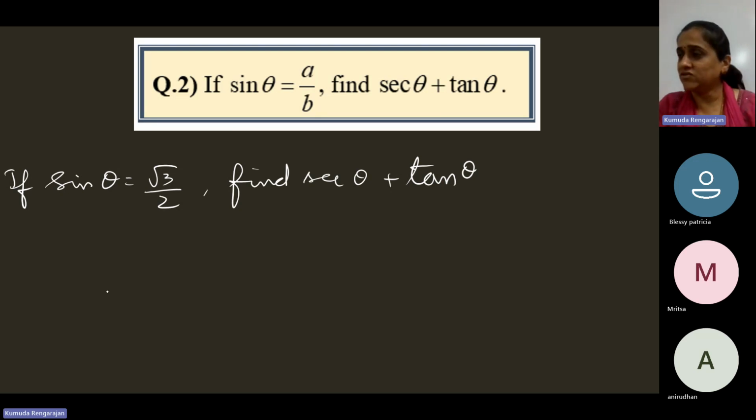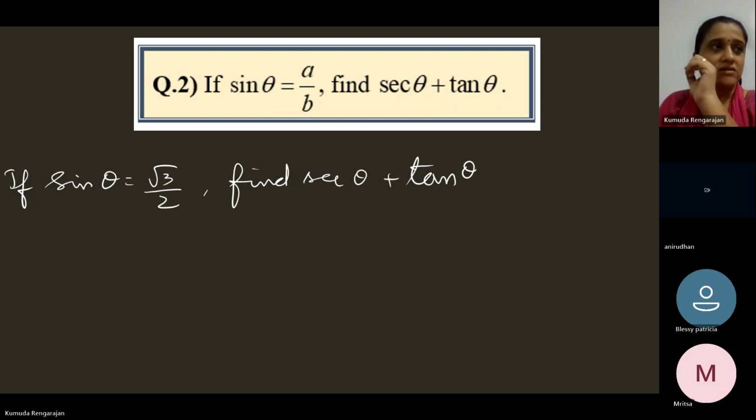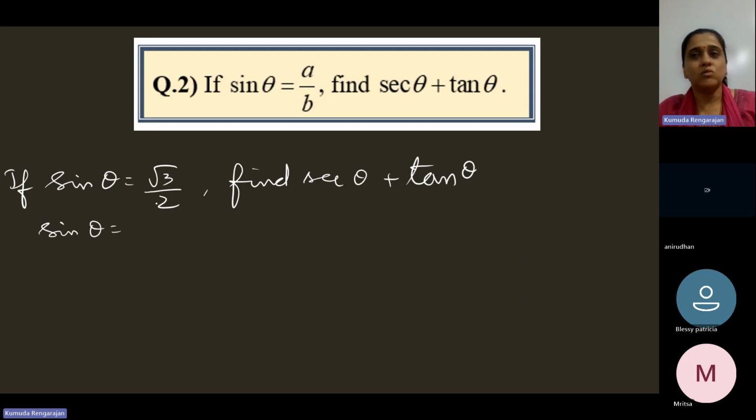So in that table, you can find this value √3/2, right? Sine 60 is √3/2. Refer to the table, all of you. In the sine table, where will you find the value √3/2? Sine of which angle is √3/2? 60 degrees. We are given that sine theta is √3/2. So what can you replace for √3/2? Sine 60. Both are the same, because the value of sine 60 is √3/2.